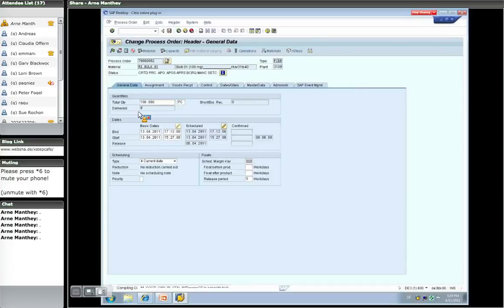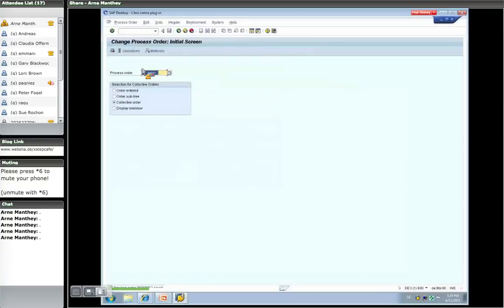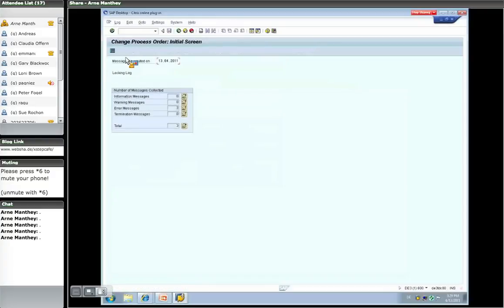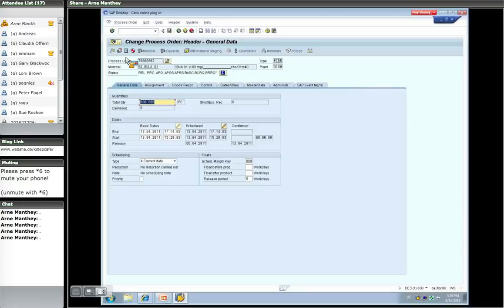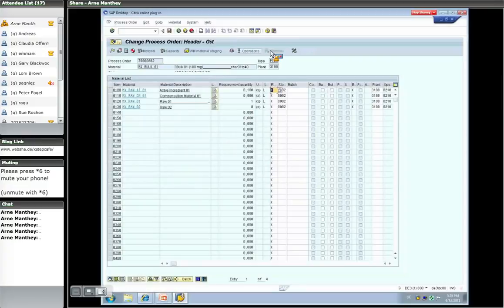No, we are following the philosophy: once somebody has the authorization for the CORO transaction to change a process order, then he or she can see everything or change everything. We just control that via the authorizations, to say who in general has the need to create or change a process order. Once somebody has the CORO transaction, we usually allow them to do everything in there. But as I said, in addition to that, we have that audit trail, plus we have SOPs in place which control that.